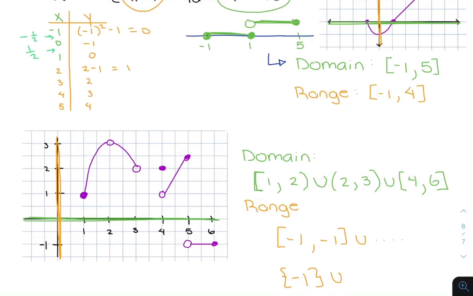So let's continue with the rest of our graph. Let's see what else is part of our range. If we continue along the y-axis, the next point that has a value is at 1. 1 is being included. So we have to put a bracket and a 1, comma, and then let's follow up until where it goes. If we choose to go along this function, then we can see that this has a solid line throughout this whole part. Since it has a solid line up until 3, that means that every point in between 1 and 3 is being included. So this is going from 1 to 3, but 3 is not being included. So we need to put a parenthesis around that.